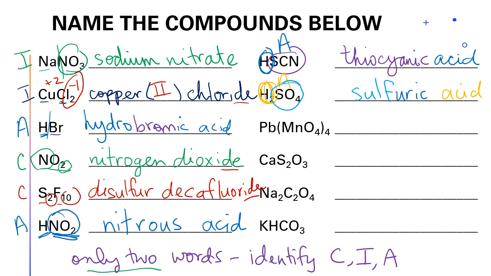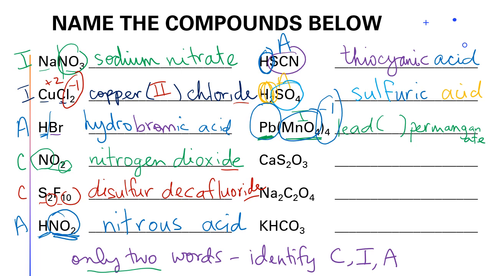All right, next I've got Pb and MnO4. That's a metal and a polyatomic ion, telling me we have an ionic compound here. Pb is lead. Lead does need a Roman numeral, so I'm just going to put a spot and then come back to it. MnO4 is permanganate. Now when I look at permanganate on the ion chart, I see that permanganate is a -1. I also see that there are 4 permanganates, which means that lead has to be equal and opposite. So there's -4 for the permanganates. There has to be +4 for the lead. There's my lead. Lead(IV) permanganate.